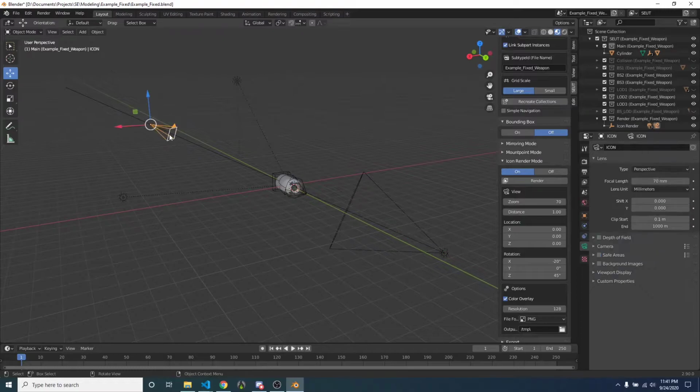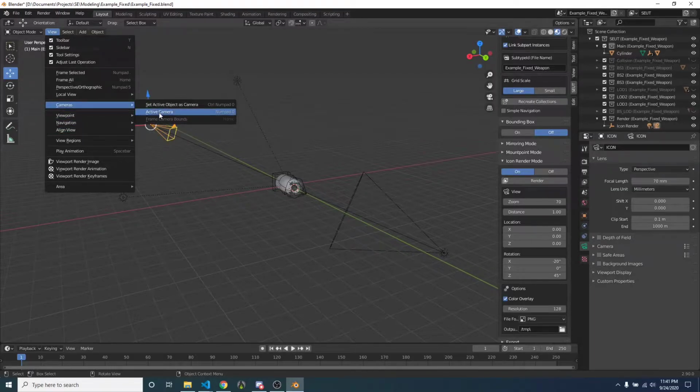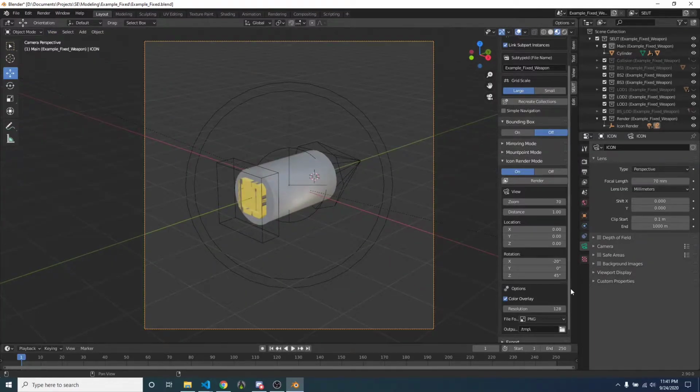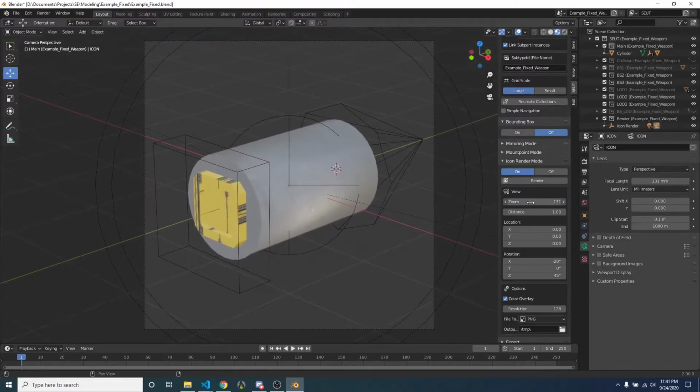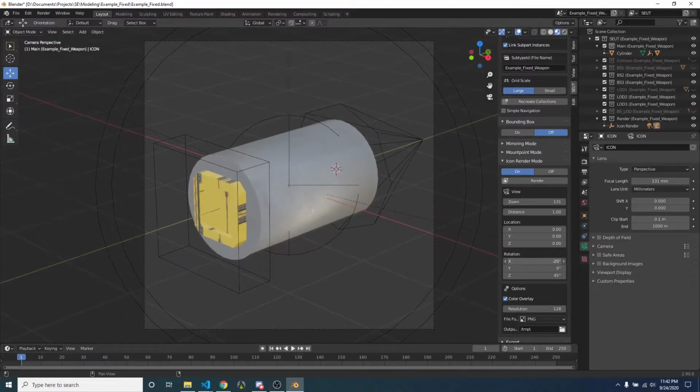Anyways, what you can do here is go ahead and view, align view to, what is it? Cameras, camera, there we go. Okay, so this is just what's going to be shown. Let's zoom in a little bit because this is way too far out. And there we go. So you have location, you can adjust that. I usually don't, because this is good, and you can also adjust rotation a little bit if you really want to, but default is what looks typical.